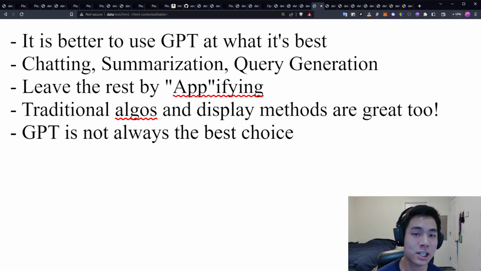Especially with links, ChatGPT is very good at making things up. So the main idea from this observation is GPT is not always the best choice for everything. Don't have it handle everything. Handle the conversation, the summarization, and the query generation on its side, and offload everything else to apps, building an app around that.